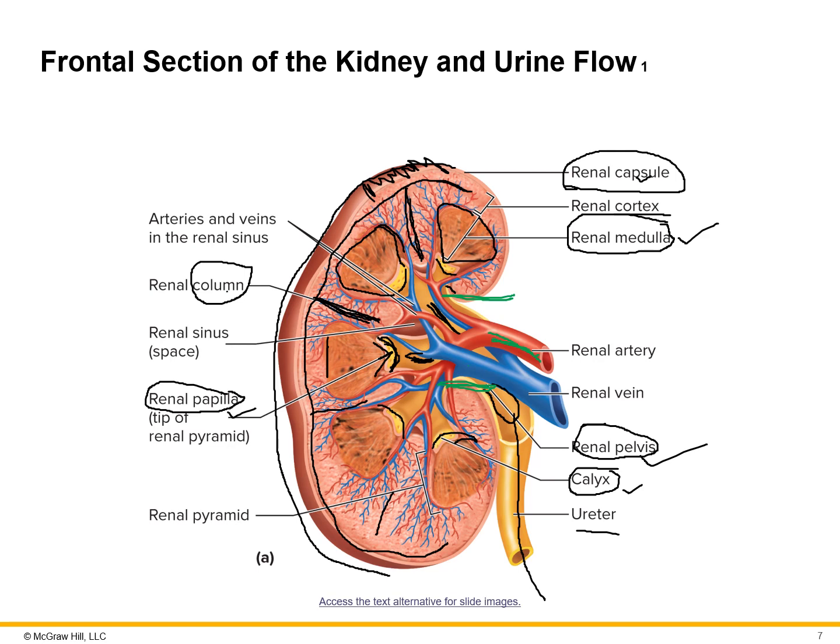This blue tube is exiting the kidney and attaching to your inferior vena cava. That is the renal vein. And the yellow tube is the renal pelvis and the ureter. Now there are some spaces here between the minor and the major calyces that you can see. Those hollows are typically filled with some adipose tissue, and those spaces are called the renal sinus.